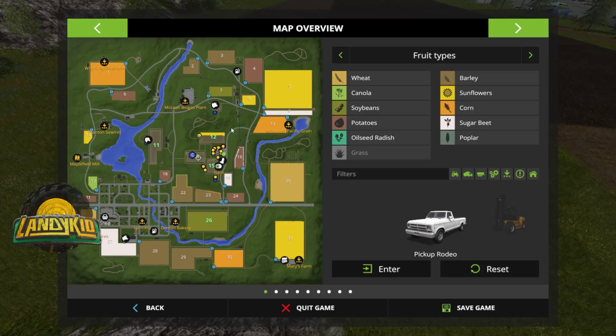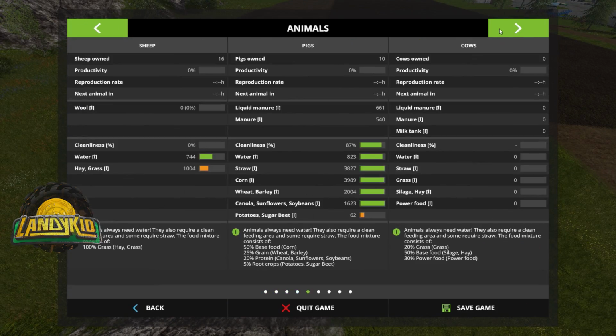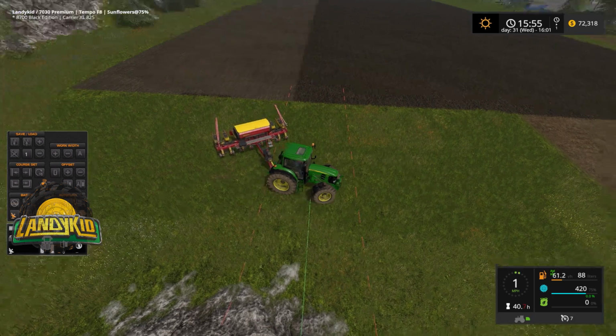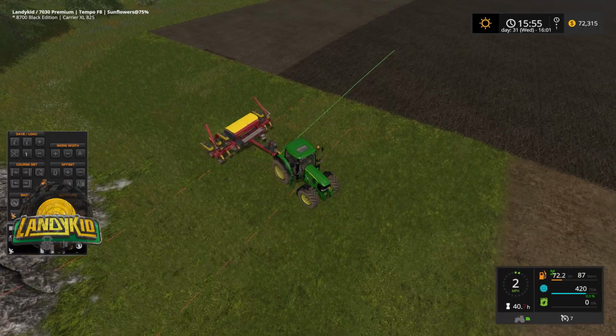Actually, let's have a look, see what the pigs and all that good stuff are doing right now. Wrong one, that one. Cleanliness is 0, so we do actually need to go down to the sheep and check them out. All this stuff is at pretty much 0. They have bred already, we do have 10 pigs now. And the sheep have bred as well, we now have 16 of them. That's cool, and they are going to start needing some grass. Cool. So we may actually be doing some animal stuff this video. Wow.